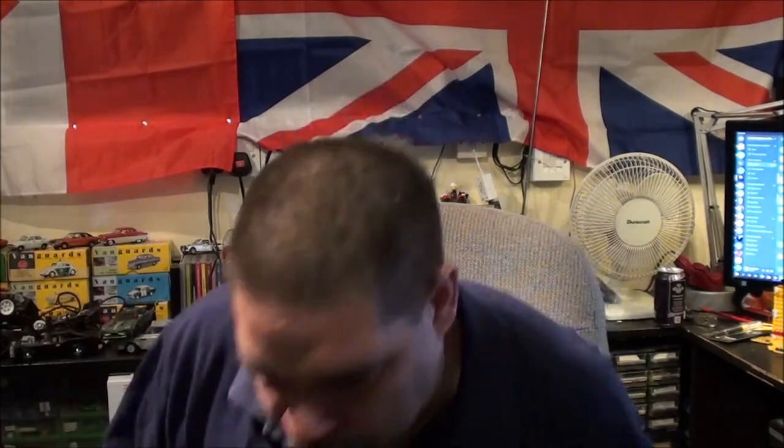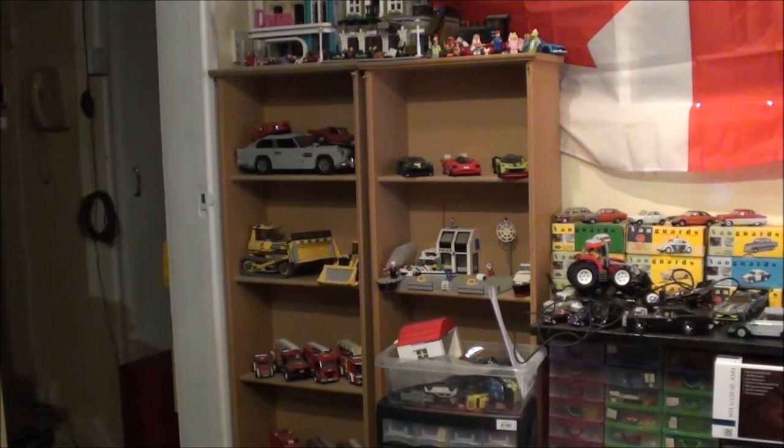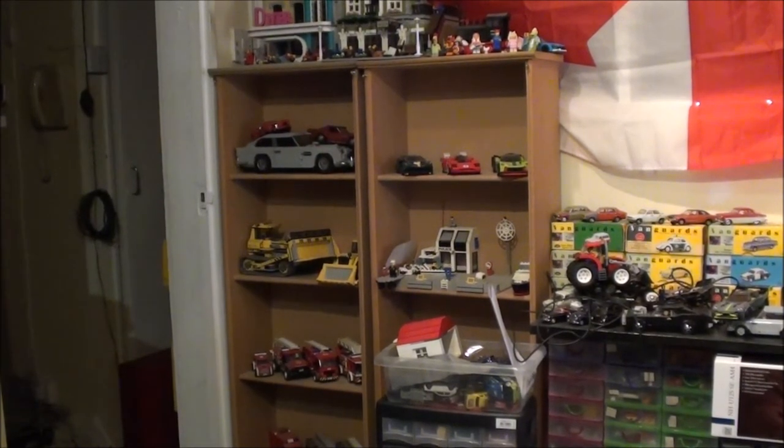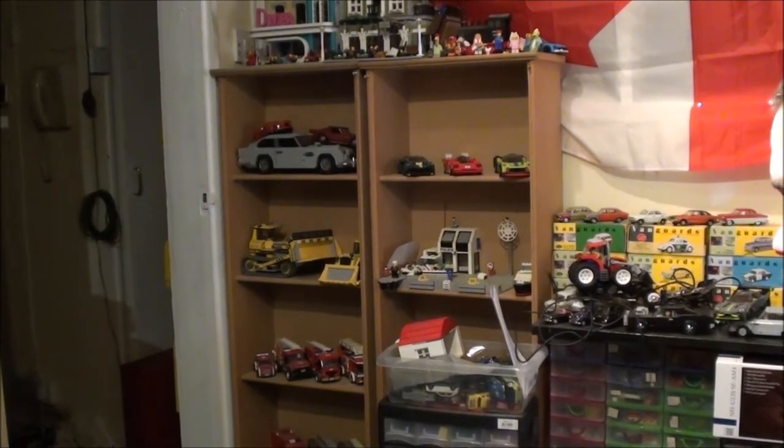I've got some over here on the cabinet. That's it. Those are all more modern sets, as in, like, within the last sort of 10-15 years.